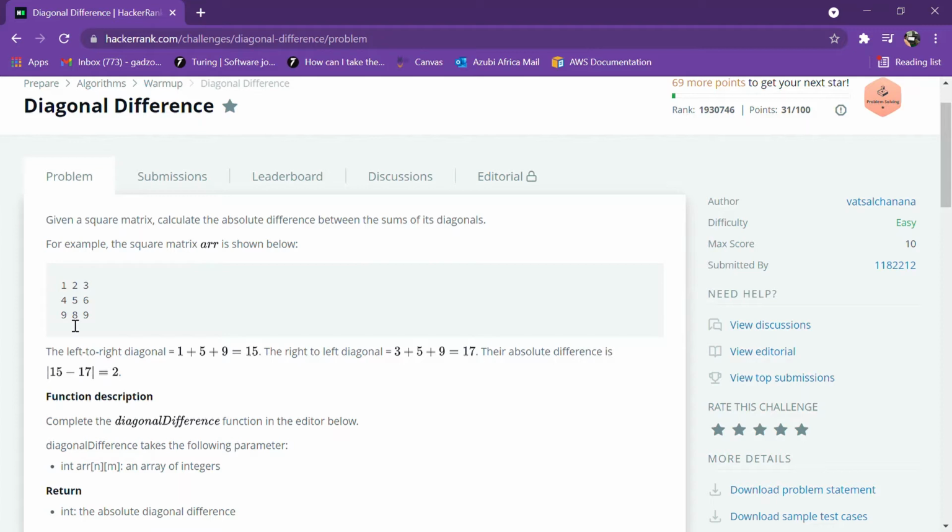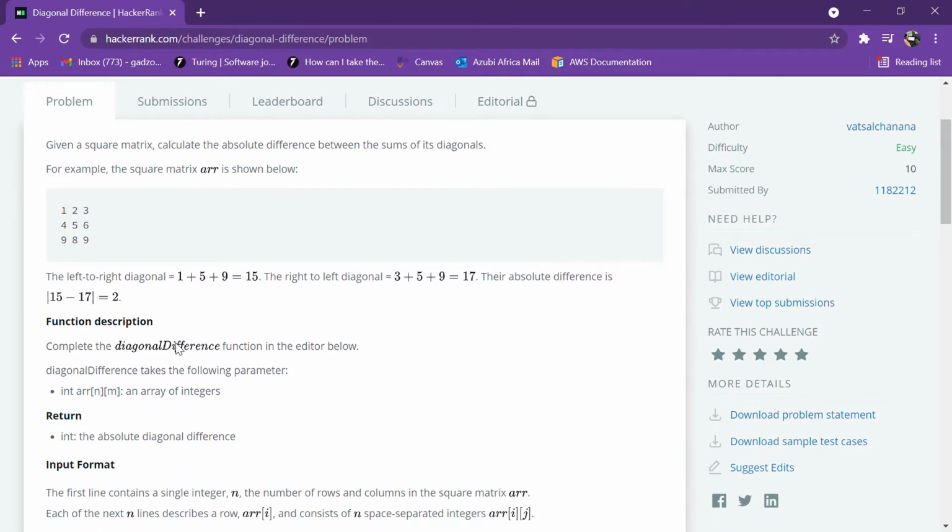So we'll have an outer loop that will iterate through each of the rows, and then the inner loop will iterate through each of the elements in the smaller array. Yes, that's what we are going to do.